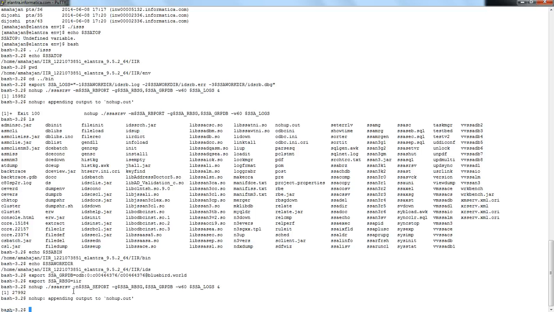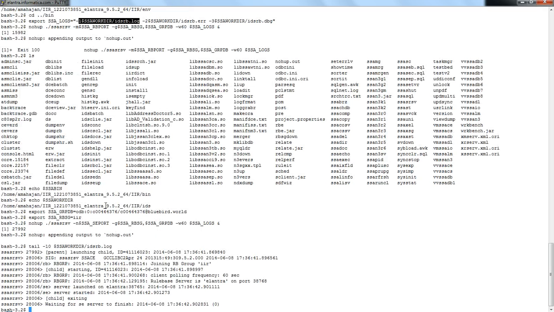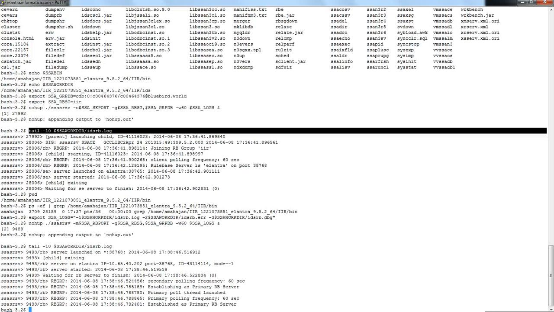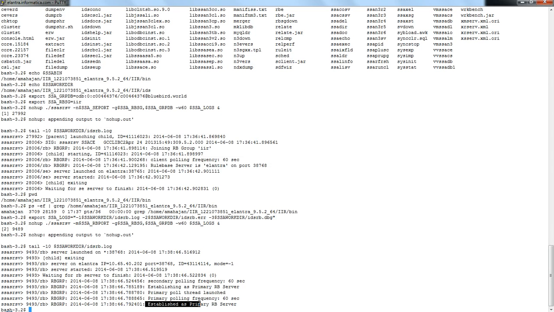You can view the logs to check if server is started or not. You can see this server is started as a primary.